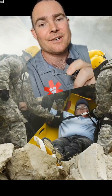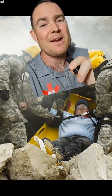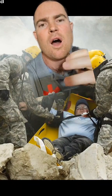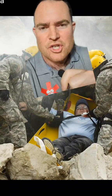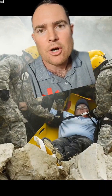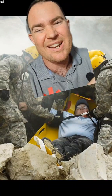Before the lift, we need to consider giving albuterol — believe it or not — as a nebulized treatment up to 10 milligrams, so a very high dose, to help draw in that potassium. Because you've got to remember: when that crush occurs, not only does potassium leak out of the cell, but also myoglobin, which is a protein in the muscle that gets broken down into the bloodstream, and we get an increase in lactic acidosis.